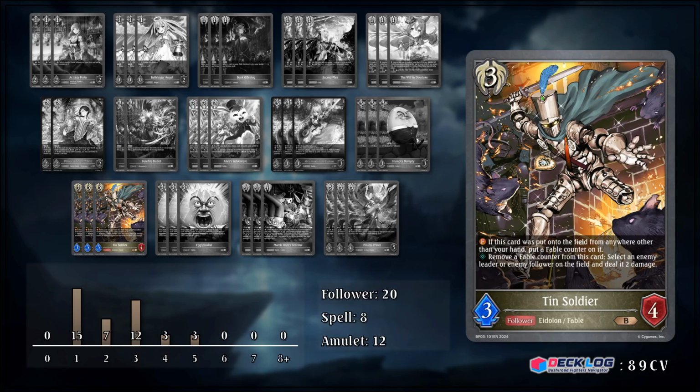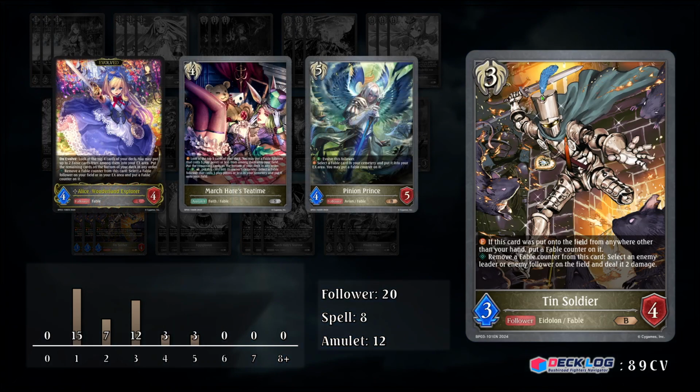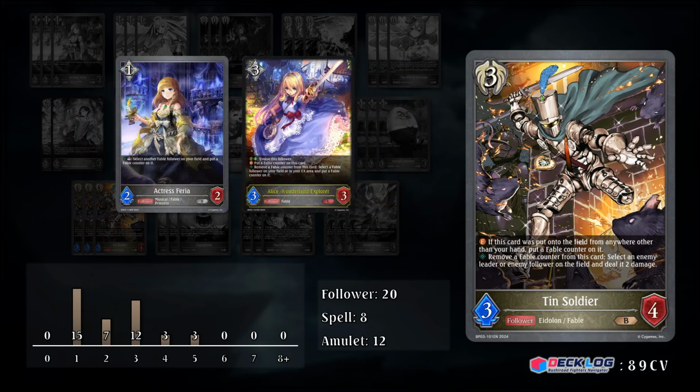So we actually have a lot of ways to put this onto our field from other than our hand, unlike the Forest deck, where Beauty and the Beast was only ever coming from the EX area. We can actually get Tin Soldier into play from the EX area, from our deck, or from our cemetery, with Alice Wonderland Explorer and Pinion Prince both putting him into the EX area, and March Hare's Tea Time having 2 separate effects, one of which pulls from the deck and the other the cemetery. It's a lot of ways to get extra counters on Tin Soldier, in addition to Alice herself being able to move counters and Actress Faria being able to place counters, allowing us to stack up even more to deal 4, 6, or 8 damage even to our opponent in a single turn with 1 Tin Soldier, which is kind of our goal for closing out the game after we've done 6 or 9 damage with Humpty Dumpty.